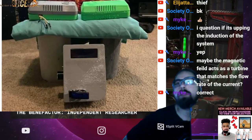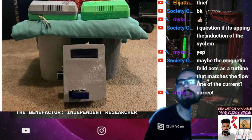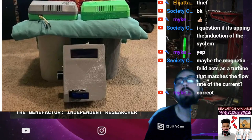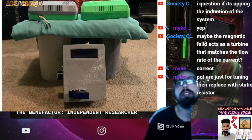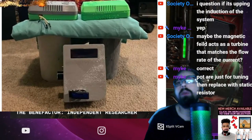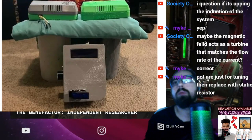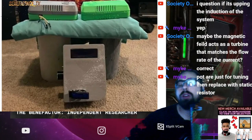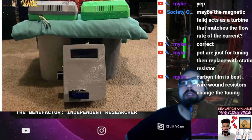And again, if you burn something out, the PCB has swappable components. I don't want you guys to have to buy another Lightning Thief device if you burn out your transistor, which might happen. It happens sometimes. Sometimes the neon isn't connected properly, or you drop the device and it gets disconnected a little bit. Whatever the case may be, if you fry something out, you can easily go in there and replace a component instead of having to buy a whole new device.